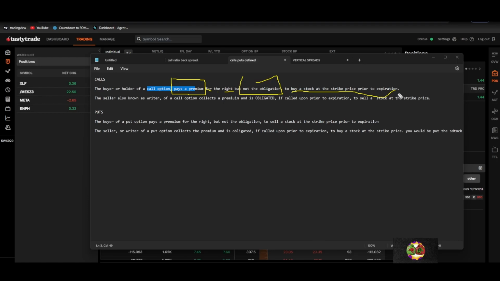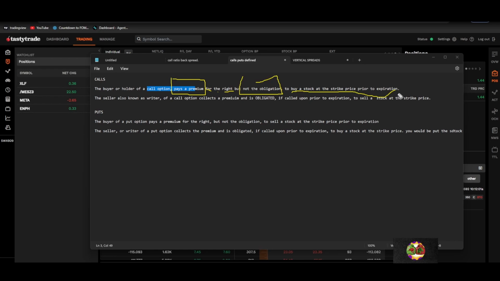If you look at the expiration first, it'll tell you how many days are left on this option premium before it expires worthless. If it expires in the money, it will have intrinsic value. If it expires out of the money, it will expire worthless. In the money has intrinsic value. Why does it have intrinsic value? Because the stock is trading at that price or above.